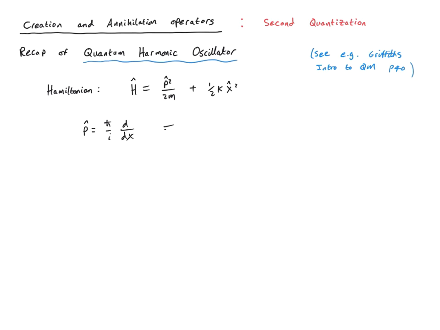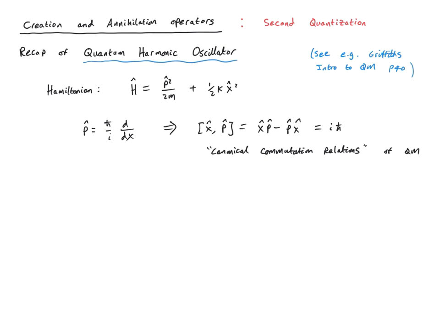And therefore, we can compute the commutator of our operators x and p. This just means operator x times operator p minus operator p times operator x. And we see that in quantum mechanics, unlike in classical mechanics, this commutator is finite and doesn't vanish, and it gives the value i h bar. These are the canonical commutation relations of quantum mechanics. We call these canonical commutation relations because the position x and momentum p are canonical variables. They are conjugate to one another.